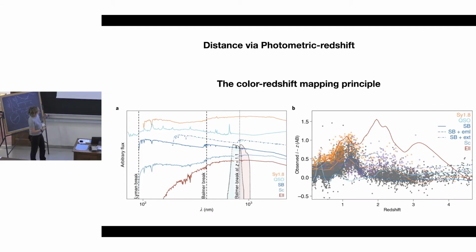Here I'm showing you the plots that I was showing you at the beginning when I was showing you the spectrum of different types of galaxies. And here you have them all together. This is an object that doesn't form stars. This has some star formation. These are objects that have the strongest star formation, and these are two objects that have a black hole that is active in a different way.